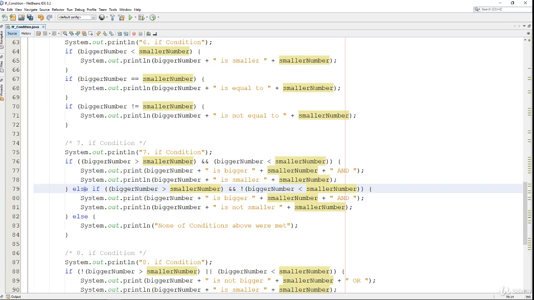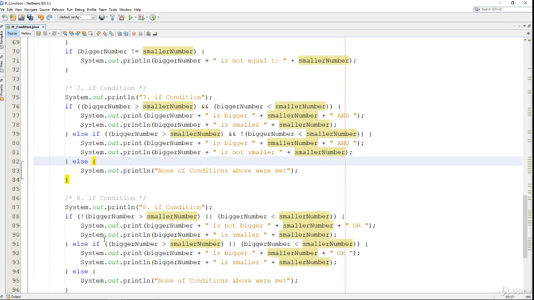But the second condition will take place since the first part is true and the second part is also true, because there is this negation. So if I read this condition as a human, it would sound like 10 is bigger than 1 and 10 is not smaller than 1. And obviously that is true, so the computer executes these two lines and it skips over this else statement.